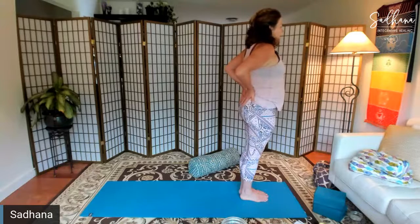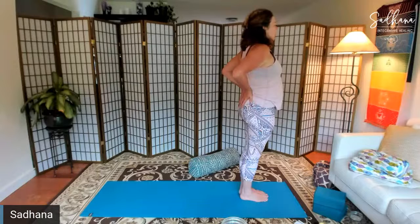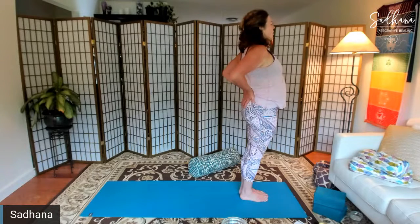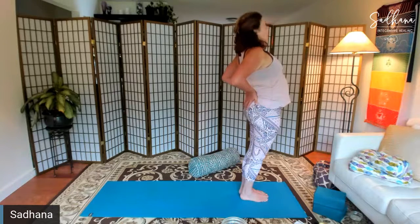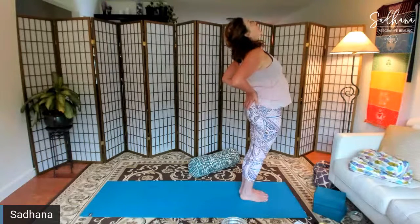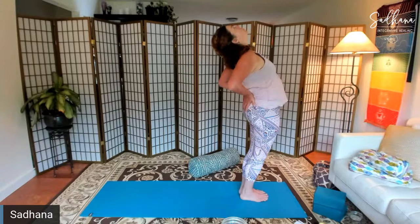Feel your feet, feel the energy in the legs, loop the shoulders back. So all back bends, standing back bends, begin with the strength and the support of the legs. So find the strength in the legs. Press into your low back, loop your shoulders back, open the heart space. The chin can stay in to the collarbones, or you can begin to release the head back. Breathe, breathe, breathe. Big exhale breath.